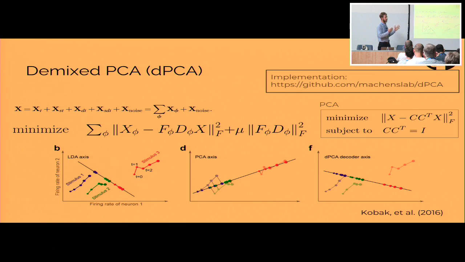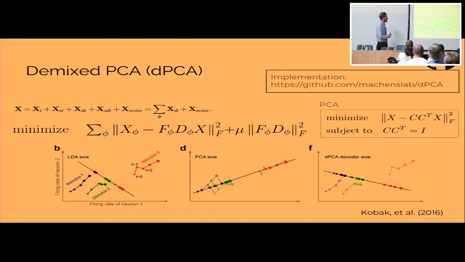So I have a compulsion to always put equations in my slides. I cannot avoid it, but you don't really have to understand it. This is just to show that, coming from the minimization objective of PCA, we decompose the data in a certain way, and we fit a bunch of PCAs, if you will, but it looks essentially similar. So it's an adaptation of PCA.